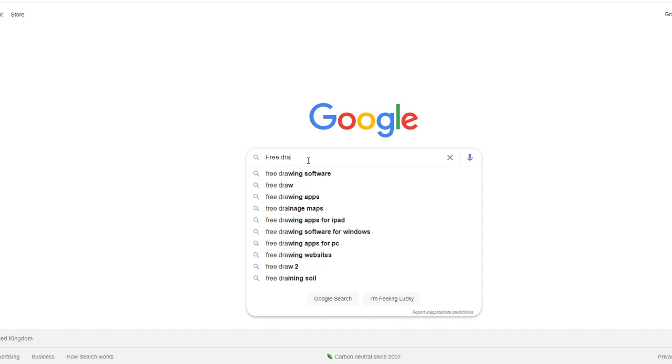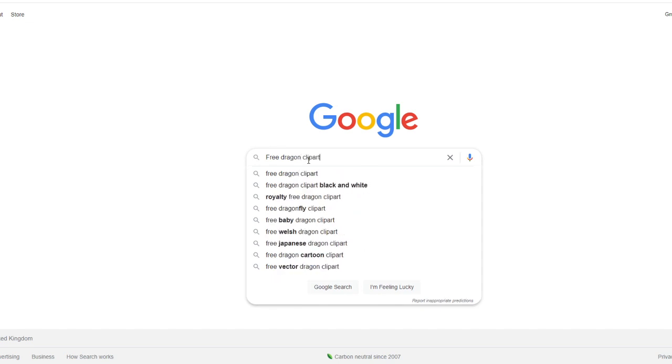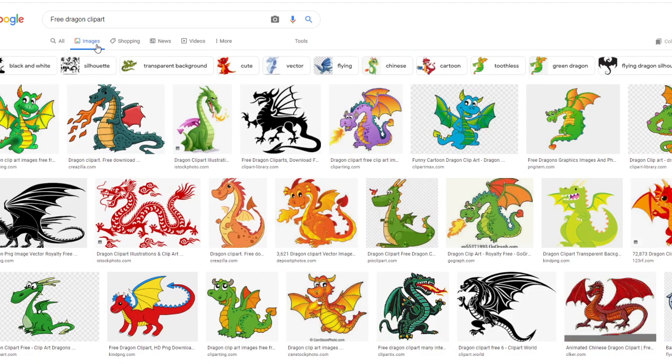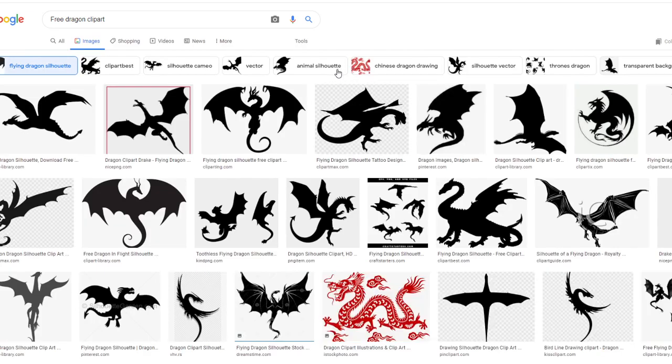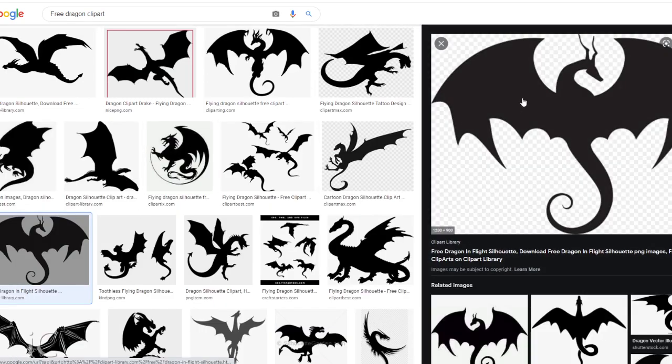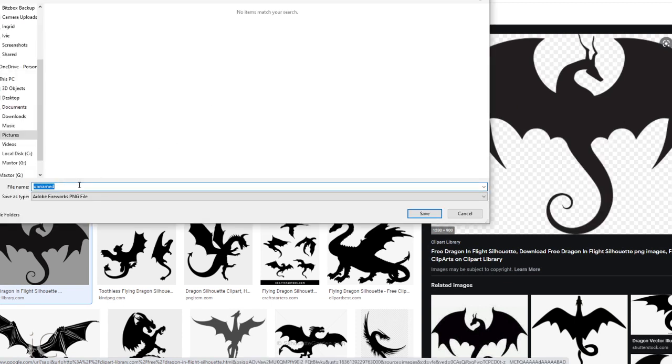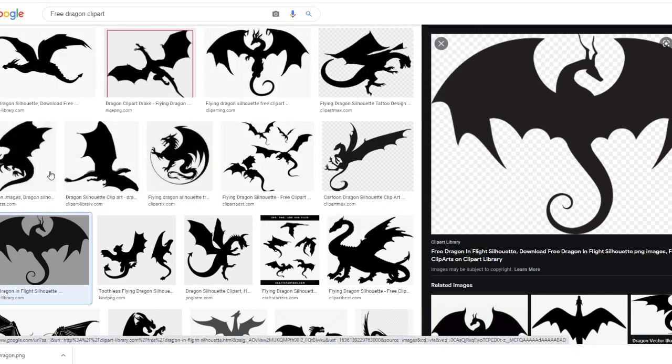Okay, so if you already have your image, then that's great, but if not, you can find one from Google if you just search for some free clip art. So I'm going to search for a dragon, and we'll probably use the same one that we used in the last video. This one's quite nice. So flying dragon silhouette, I quite like that one as well, but we'll keep to the old classic. So this is the one I used in the previous video, and then we'll save that, and I'll just call it something like dragon. Keep it nice and simple. Obviously it doesn't matter what you call it at all.